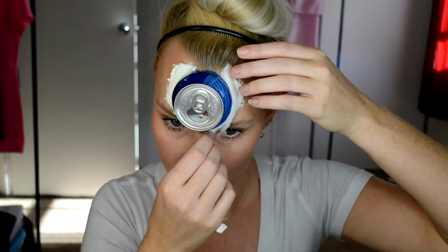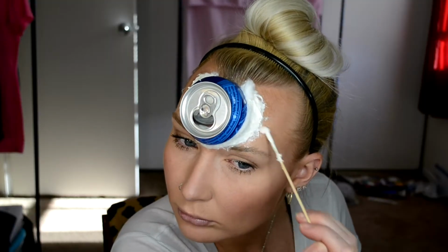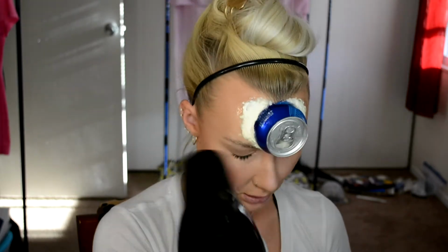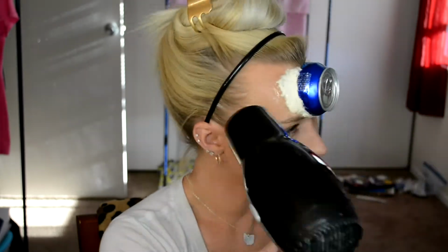Now, I'm not going to be taking it completely on the top up there where you see that I do have hair. It's just not necessary, and I can paint around that to make it look like it's part of the wound bed itself. And I'm just creating a more blended seam with that latex. That's what you saw me doing there, just using a blow dryer to dry down the latex. Guys, be careful. Aluminum heats up.